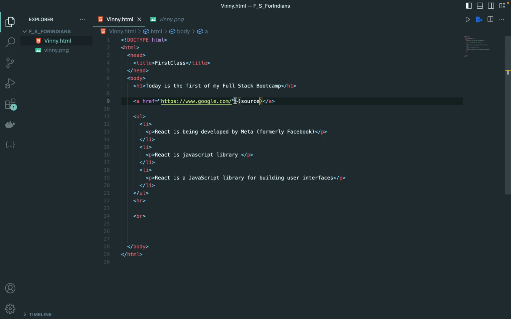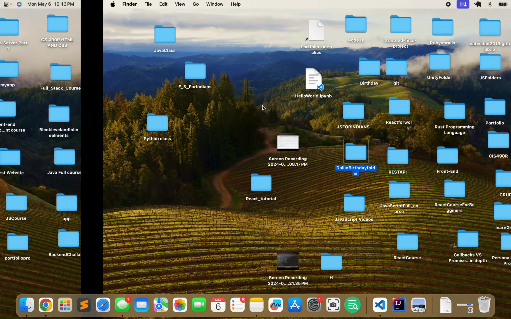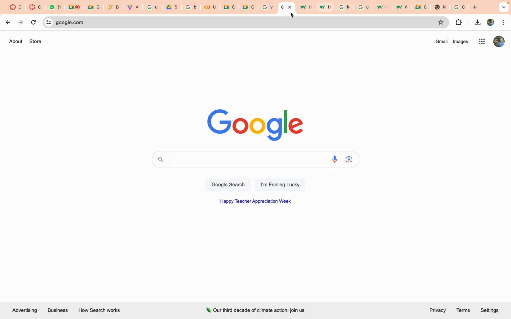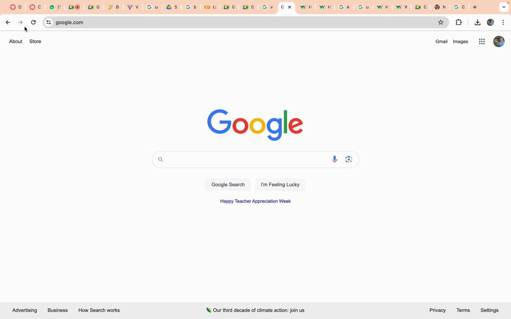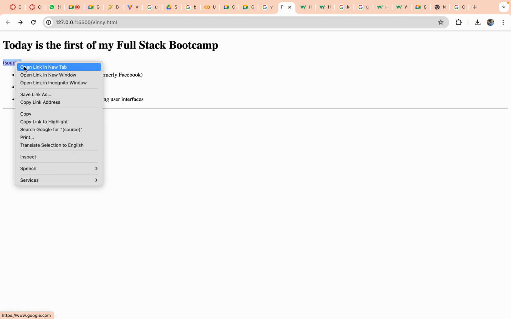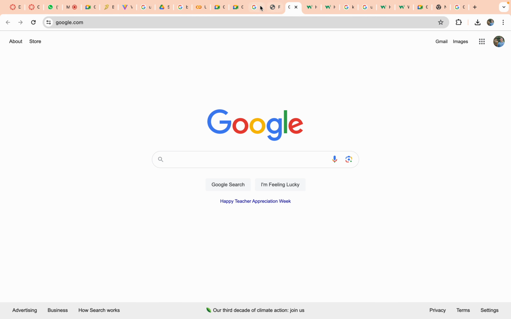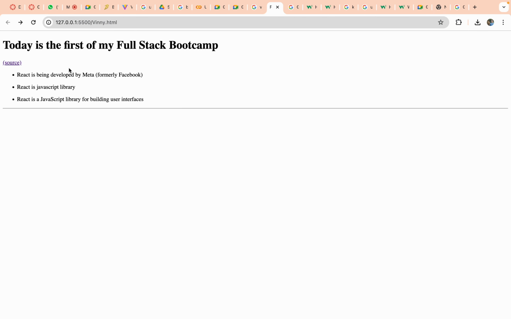But I'm going to teach you one more thing here. I use target blank. What target blank does is it helps you get the link in the next page. So let's say if I go back to my page and click here, it goes to this page. It's supposed to open in the next page, so I cannot open it like this, but I will teach you once we are done with this.